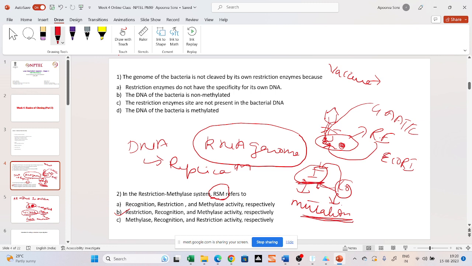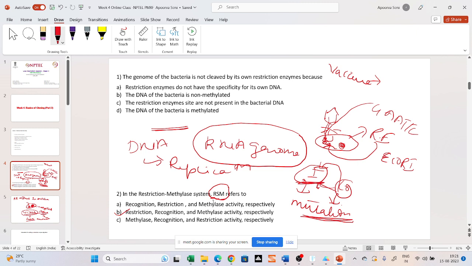First the restriction enzyme recognizes the sequence, and then it sees whether it is methylated or non-methylated, because it has to differentiate between self and non-self. If the DNA is hemimethylated, meaning one strand is methylated and one strand is not, then it methylates the other strand. That is the activity of M: it checks whether the sequence is methylated or not. If the sequence is not methylated, then with its restriction activity, it cuts.